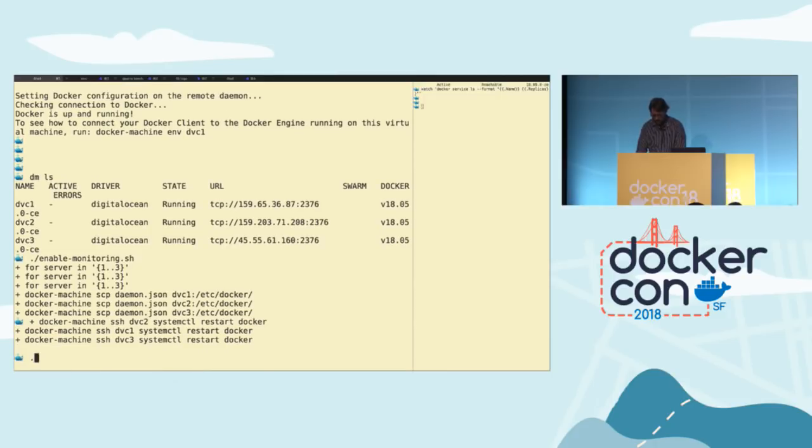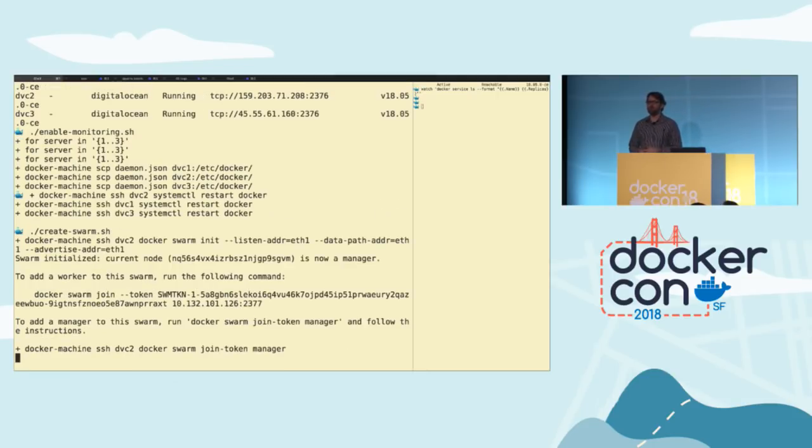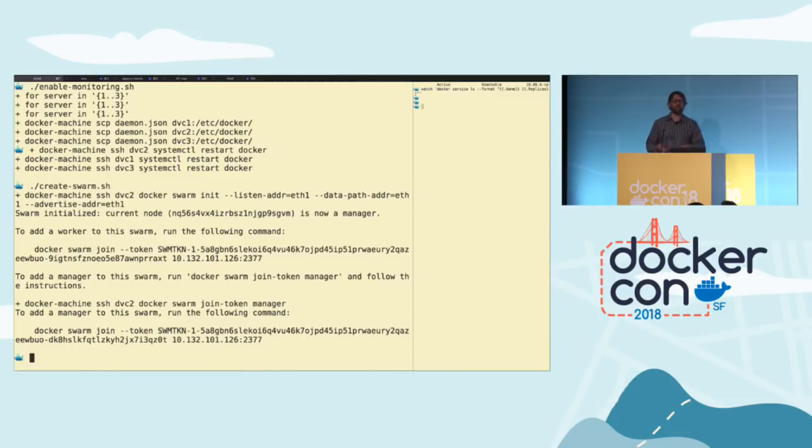And then we need to create our swarm. Doesn't really matter which node, because we're going to make all 3 managers. 3 is the minimum. 5 is probably the most managers you ever need in a swarm. If you have more questions about that architecture, my previous talk from last year at DockerCon is on the internet and talks all about those details of how you design that swarm. We just won't be able to cover it today.